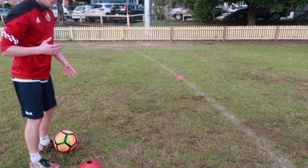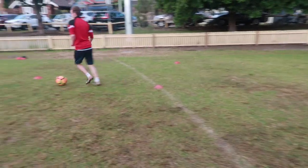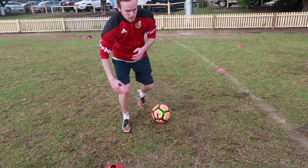I maybe have this a little bit too close. I did four steps, you could maybe do five. It's dribbling in, drop the shoulder and go. So effectively by doing that, you're working on that scissor. So when we do it, we want to go around, drop the shoulder so that you fake the defender.